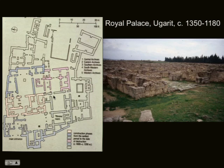Again, right, you see our Bit Hilani entrance, the portico, the column portico entrance that we expect from palaces in Syria, but maintaining the same structure that we've come to expect from Near Eastern palaces in general, right? You enter this main entrance, which is actually really interesting. It's fortified, it's defended by 2 little guard rooms on the side here. There's an archive, which was probably linked to the things coming and going in the palace.